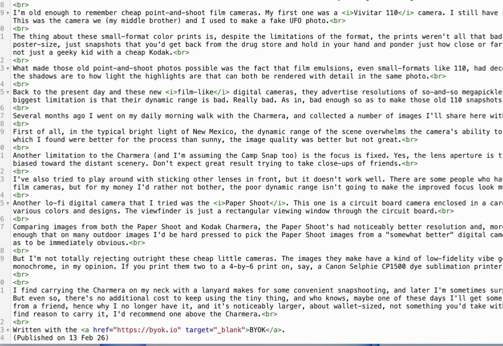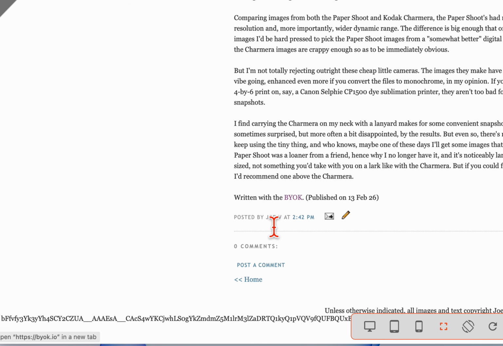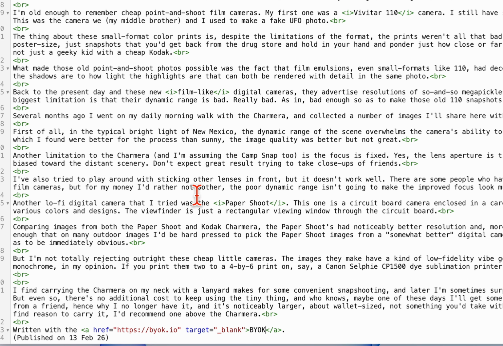And then if you now go to our preview and refresh, you'll see at the very bottom now the word BYOK is a hyperlink. You can click on it and go to that web page. So that's how you can insert hyperlinks in your text at any time on Blogger, is just to highlight the text and use the insert link.